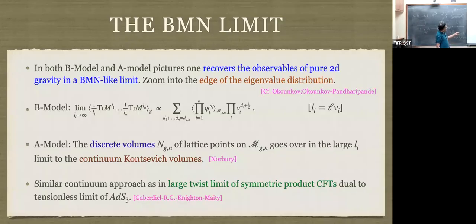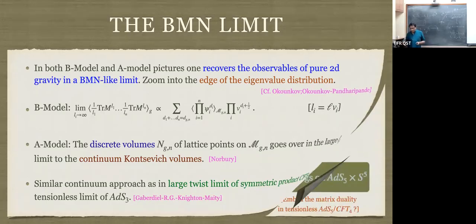And in fact, the same kind of integral points on the moduli space are what appeared in this symmetric product, especially when we took the large twist vector, which is also some kind of these L1 to Ln, like the large twist in the Lunin-Mathur picture. There we have a very similar sort of picture.